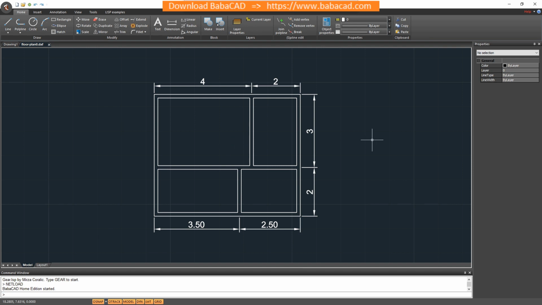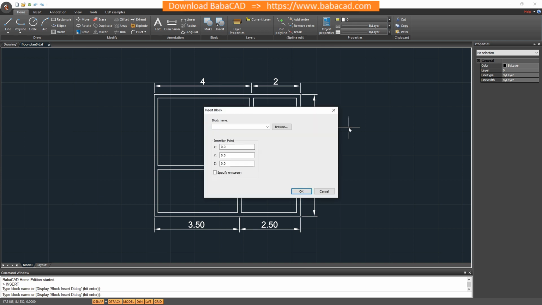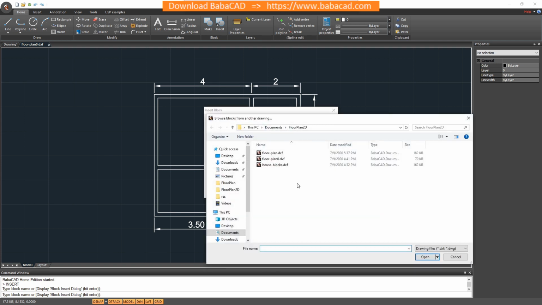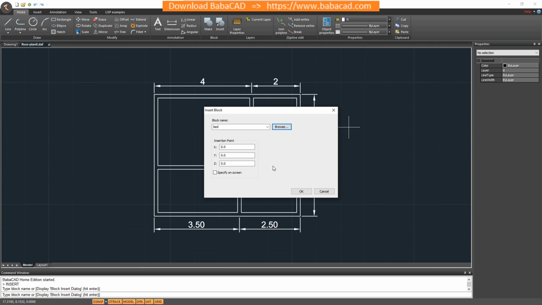At the first step, I'll browse for the blocks from external CAD file. It can be DWG or DXF file. Go to the main menu, and in the View panel, click Insert button, and then hit the Enter key on keyboard, or click right mouse button, to show the Insert block window. As you can see, we don't have any blocks currently. I'll click on Browse button to find the file with blocks.